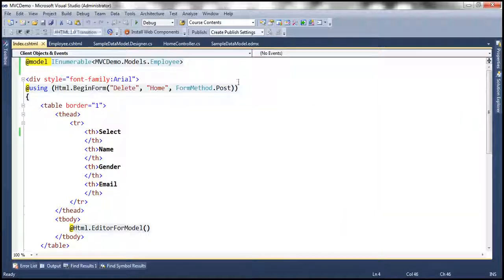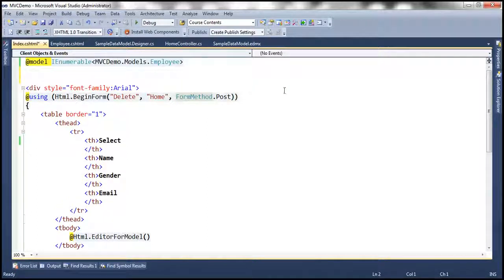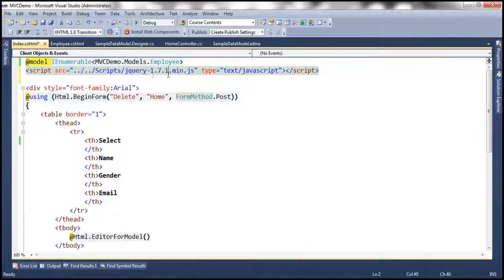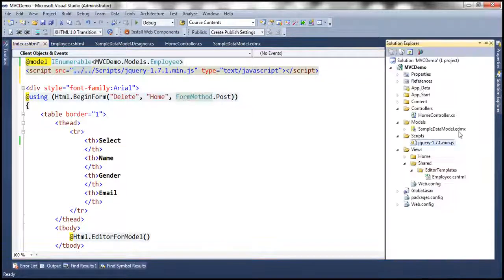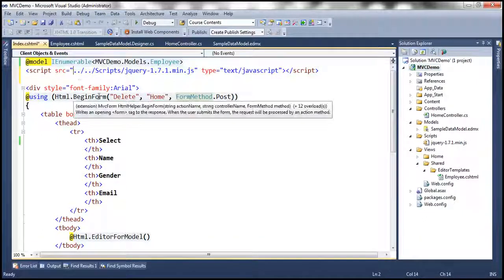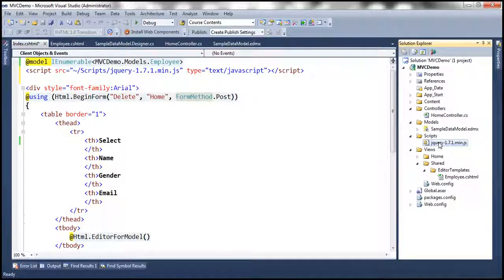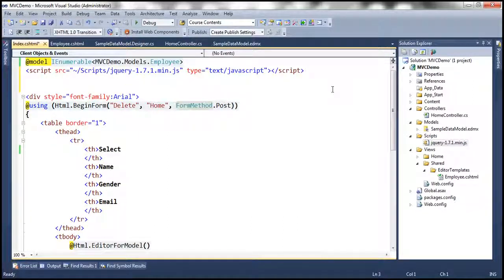The next step is to reference that script file within our view. Okay, so let's drag and drop the script file. Now look at this, it uses this syntax when we drag and drop that, but we know this script folder is present within the root directory of the web application project. So what I'm going to do is, instead of using this, I'm going to use the tilde character. Tilde indicates the root directory. Within that we have got scripts folder, and within that we have the jQuery file. Alright, so now let's write the jQuery.